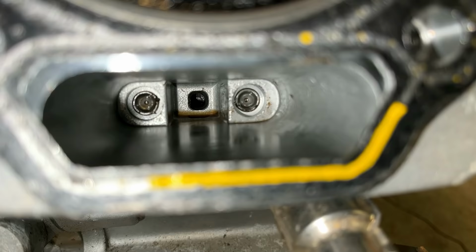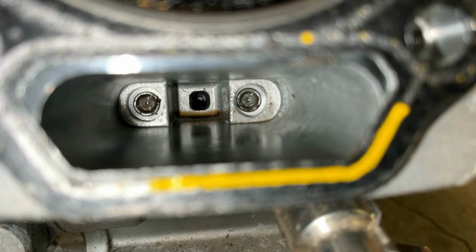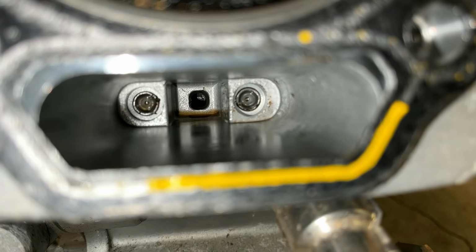You're looking at where the push rods go. The tappets are there on the left and right, and that square right in the middle, that is the oil return. That is really the only place those parts could get into the engine. And it's pretty small. The total diameter of that hole is probably 3/16 of an inch, if that.